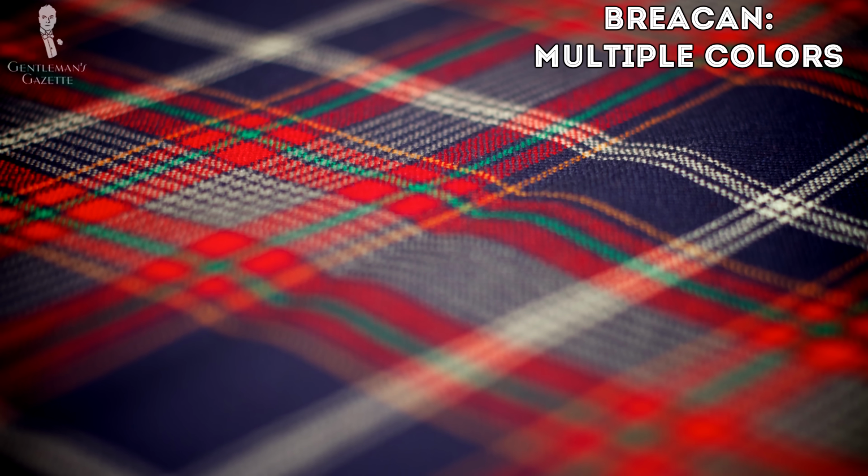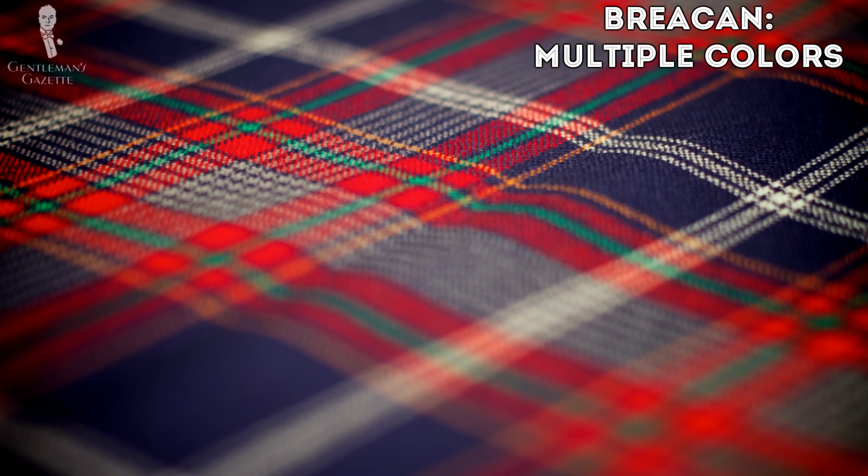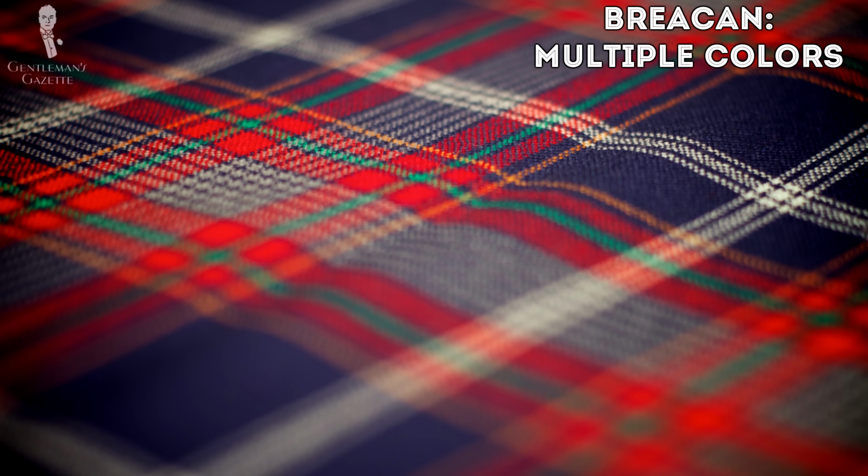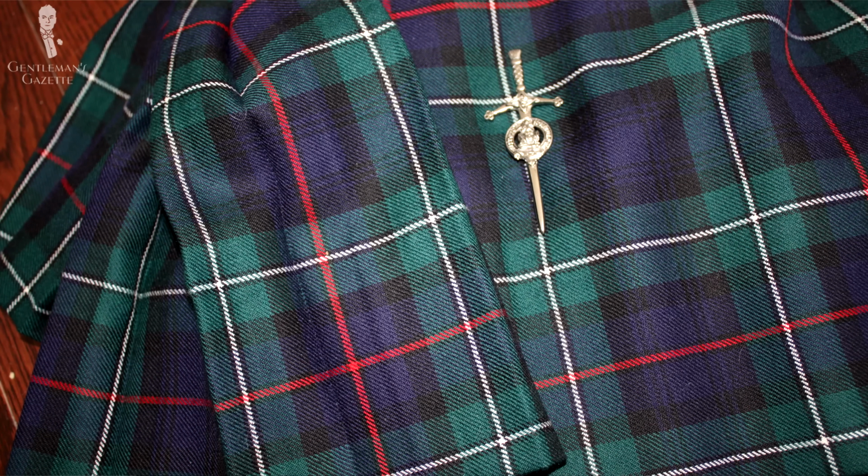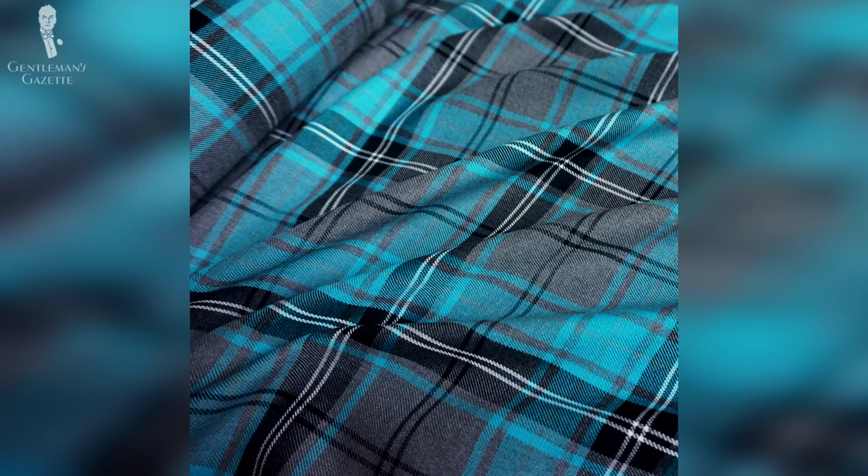In traditional Scottish Gaelic, tartan is known as breacan, which means multiple colors. As late as the 1830s, a tartan didn't actually have to be made up of any pattern at all, just multiple colors. But since then, the meanings of tartan and breacan merged over time to become known as a certain pattern in a certain type of weave.